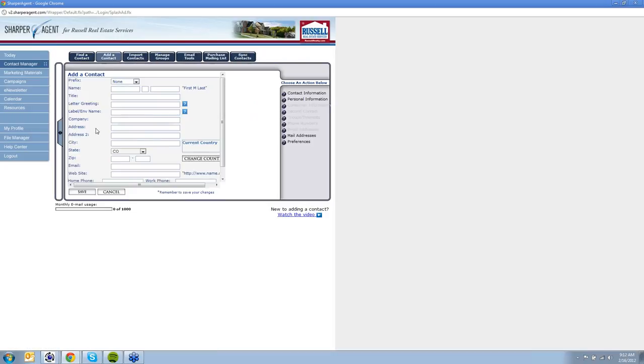Adding a contact. This is where we can add a contact manually. So I'm going to put Jane Doe in here. And I know I'm preaching to the choir, and I say this every time I do a webinar, but if you have the information already at your hands, you might as well put it in. It's going to save you time later, and it's just a more efficient process.